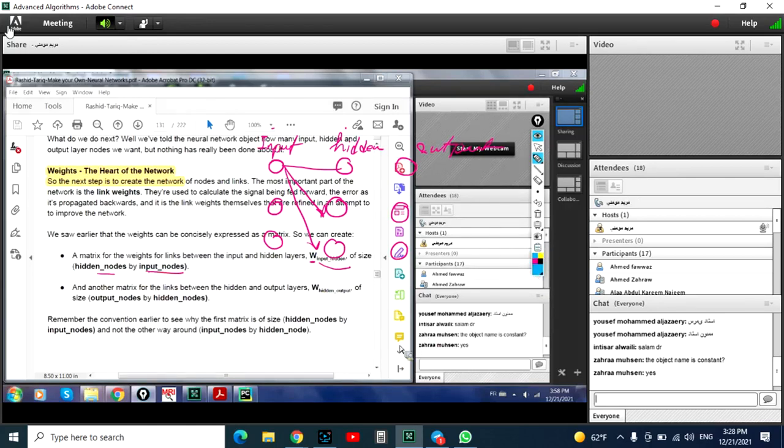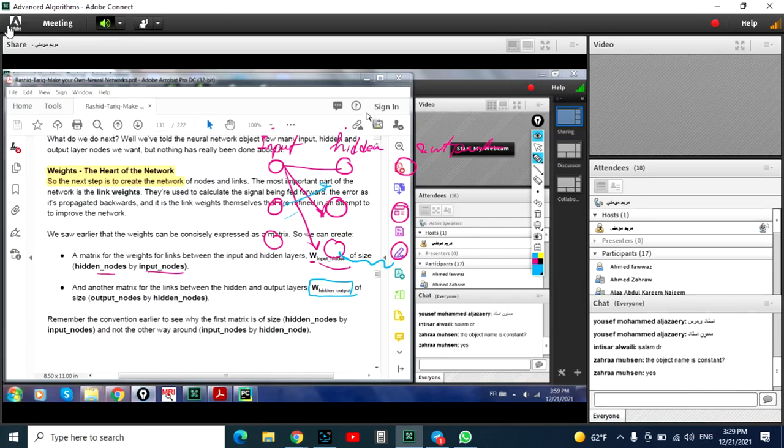We also have weights between hidden and output. I don't draw this, but we have another weight matrix, which we call W hidden output, with the size of output nodes by hidden nodes.